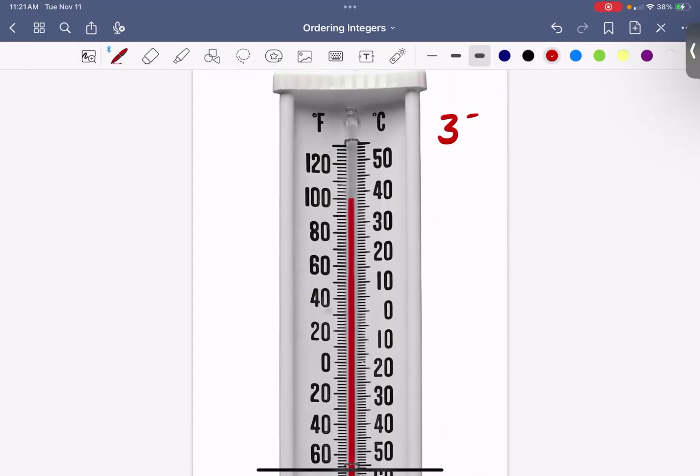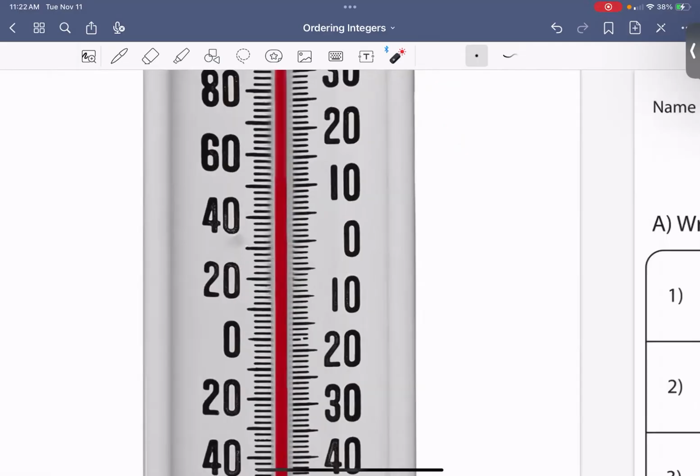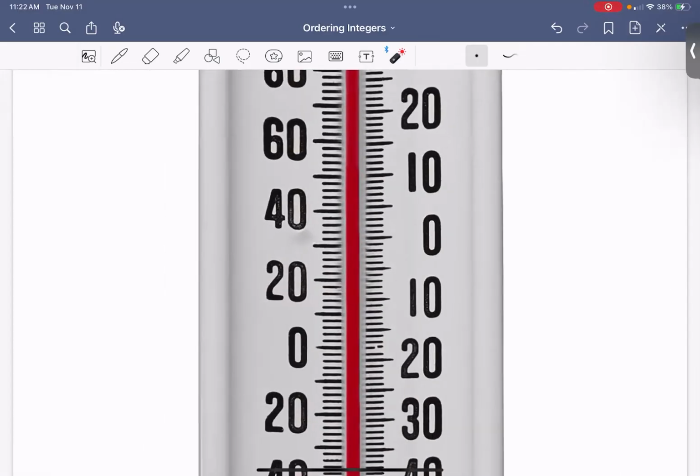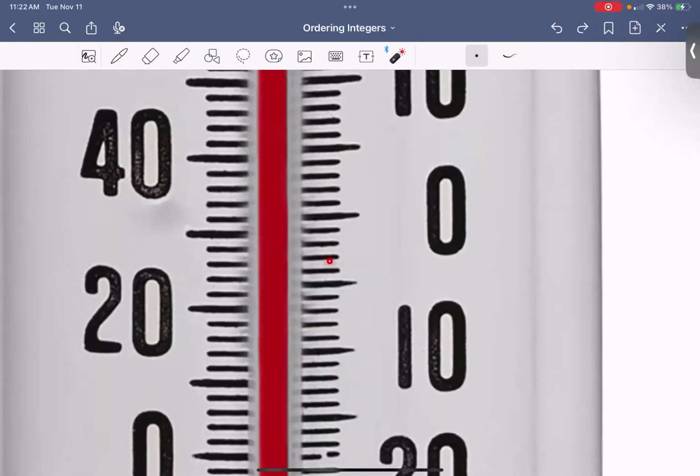We're going to work on the Celsius side. Temperatures are often given in Celsius and Fahrenheit. We're going to use the Celsius side, and we're going to start from the middle. All of the readings from this thermometer, when we go below zero, are negative numbers. So they'll be less than zero. So this would be, let's make that smaller.